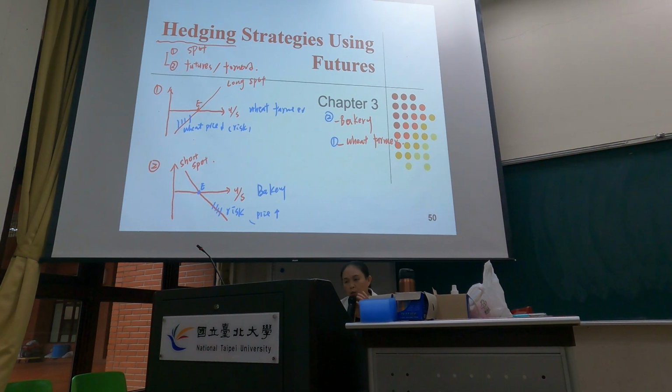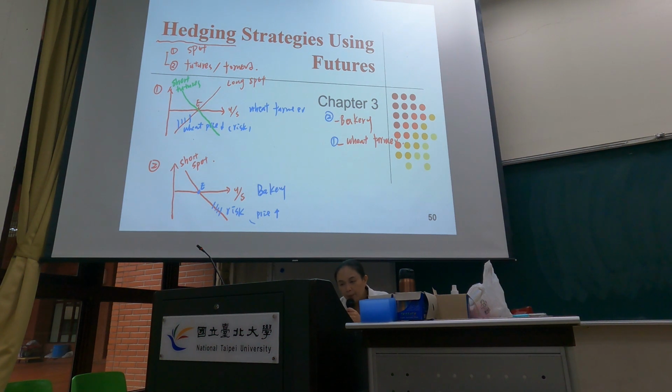But our purpose is to use futures or forwards to construct your hedging position. So let's take a look. If you are at the top, you are the wheat farmer. How can you hedge? You go short futures. Agree? So you can compensate your risk. You go short futures. You guys follow me? So if you are the wheat farmer standing there today, you go short the futures, so in the future you are able to use the exercise price to sell the wheat. You guys follow me? Yeah?